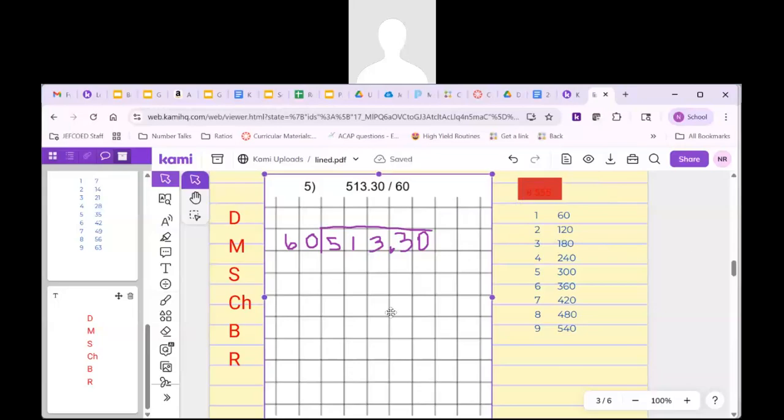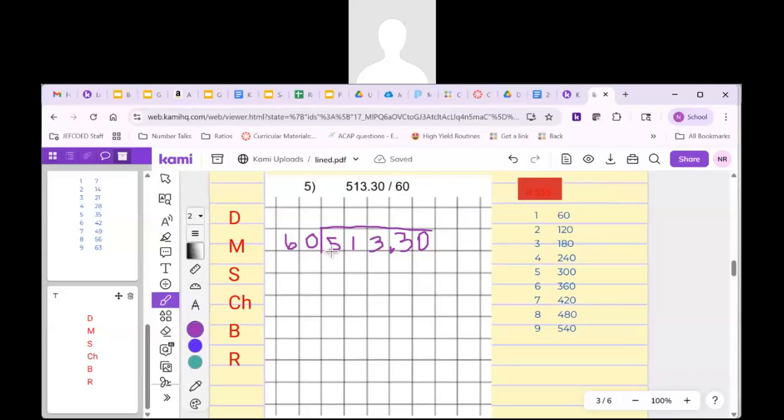Okay. So the first thing I'm going to do is say, can I get a group of 60 out of 5? No, so that needs a 0. Oh. What is the next thing I should do before I go on? Yes. Did y'all bring that decimal up? Right there, right? Okay, now I am confused about how this one's going to work, y'all. Oh, okay. No, I'm not. All right. So the next thing I do is try to divide 51 by 60.